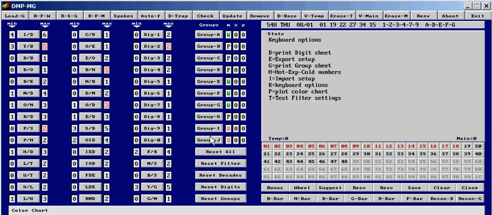I don't believe it tests the group, so you'd have to look at those independently. You can always see a list of the independent digits that hit up here and the groups that hit for the last game updated. But I think that's pretty easy for people to understand.